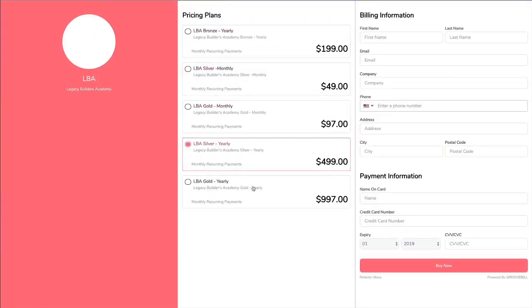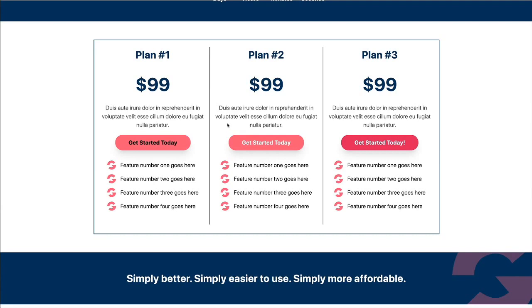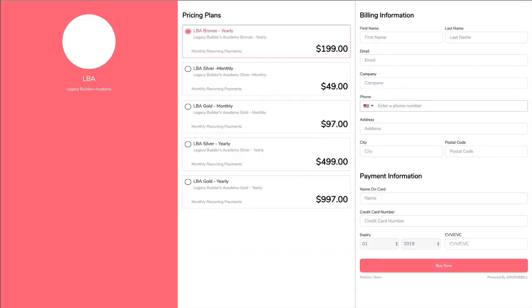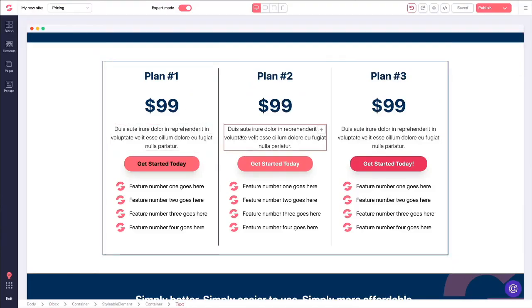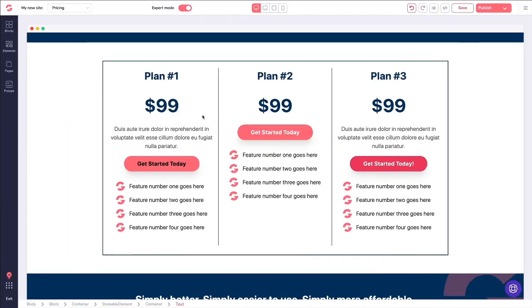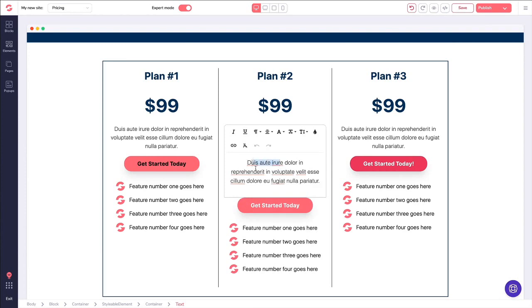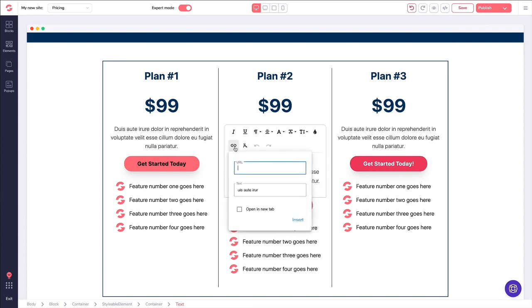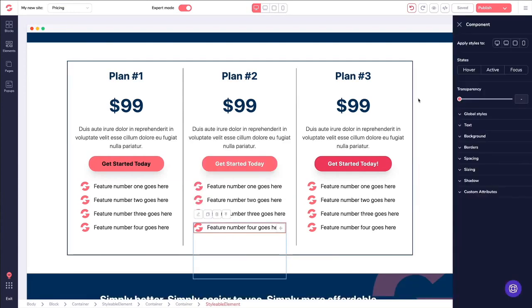This is an example of one of our checkout forms. And obviously this is just some demo stuff that I made up for you. But that's how you would link a checkout page to a button or anything to a button. Let's get out of our preview mode here and go back to the builder. If you wanted to link something to text on a page, you would just select the text like that and click the hyperlink button there and insert your URL that way. Okay, and that's pretty much it.